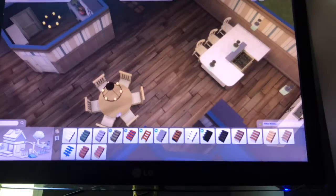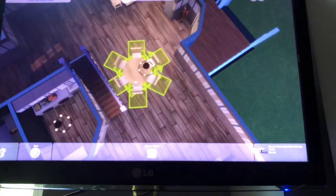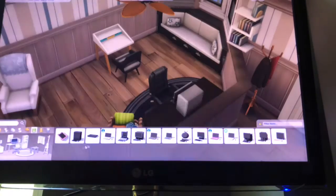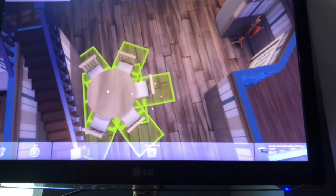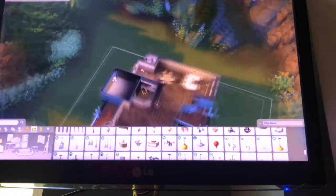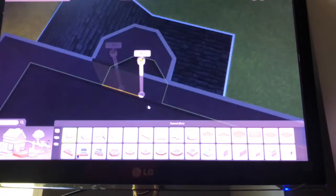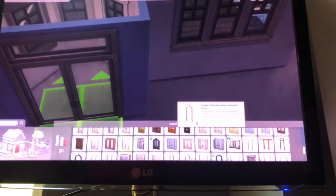I imagine the family didn't really want a dining room there and decided to put an office instead. I like creating houses based on stories I make up for the Sims. There's also a little litter box section. The cost of this house is 73,000, and the packs used are Discover University, Seasons, Cats and Dogs, Get Together, Strangerville, Jungle Adventure, Parenthood, Vampires, Tiny Living, Cool Kitchen, and Perfect Patio. It's a five bedroom, three bathroom build on a 20 by 30 lot.